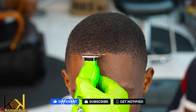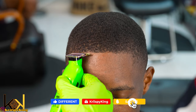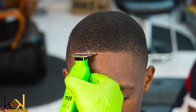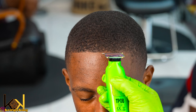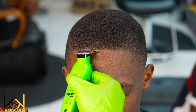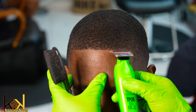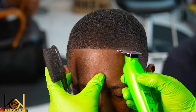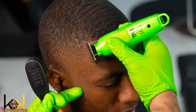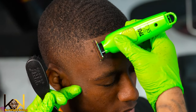Alright, welcome back to the edge up process. We're going to start right in the middle, and we're going to walk it to the left side. Does not matter which side you walk it to first. I'm normally standing on the left based off of the way that my station is set up. So it does not matter. And then we're going to start back in the middle, and we're going to start walking it to the right to get it to match the left.